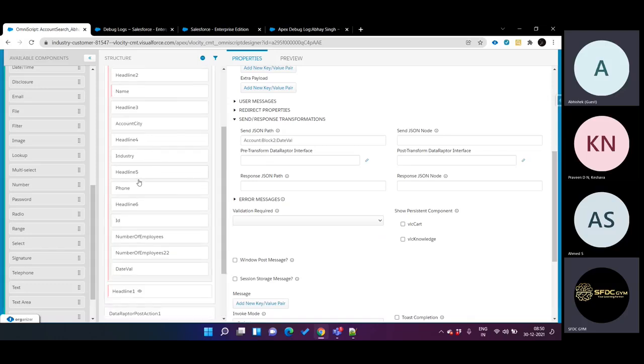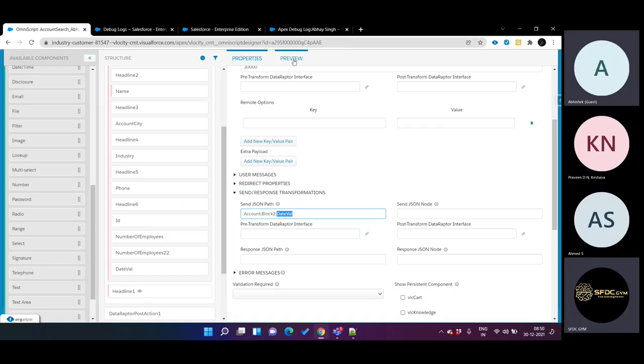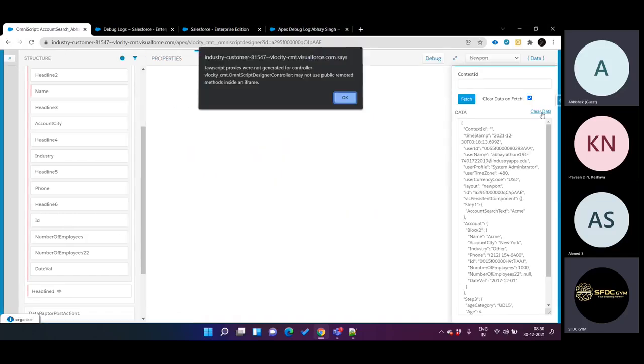You're getting what I did? Instead of passing the entire JSON, I have now passed the date value, which is already there in the JSON structure, and I have removed the extra payload. Now let's see whether it will work or not.